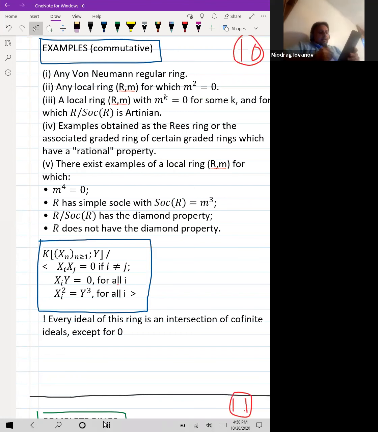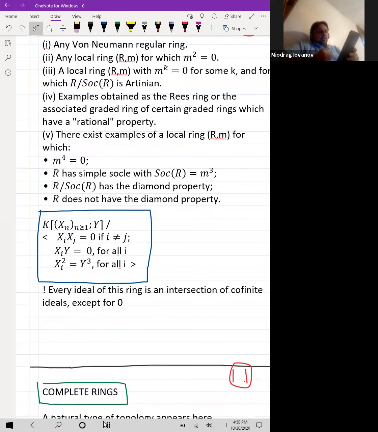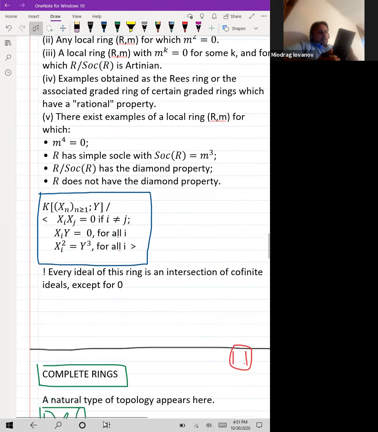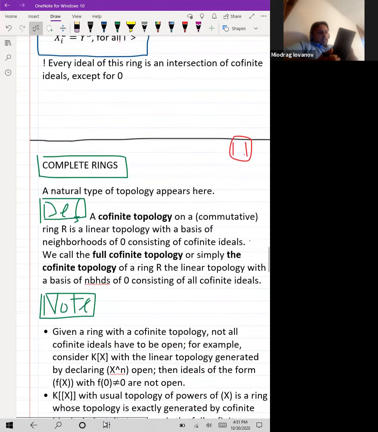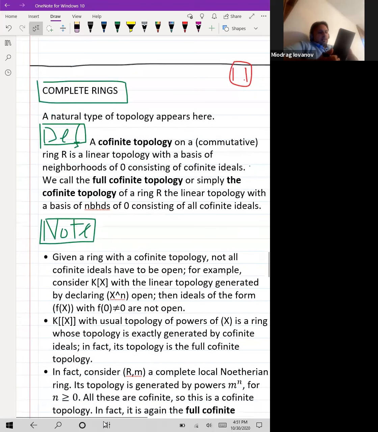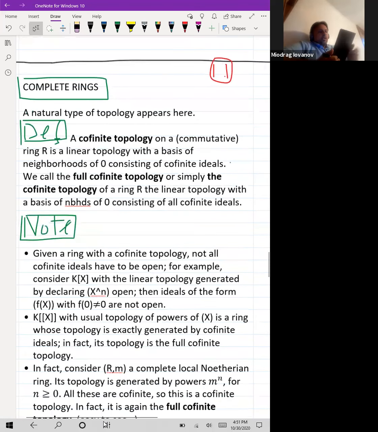Nevertheless, showing that something has this diamond property is not necessarily an easy thing to do outside of the Noetherian world. All of what I'm doing so far, at least from the point of view of the properties, shows that this class of rings is not too far from Noetherian rings. They have cruel intersection. When the local ring is just that m mod m square, that's the difference. So what to me was surprising was this last thing, and now I'm going to go to topology.